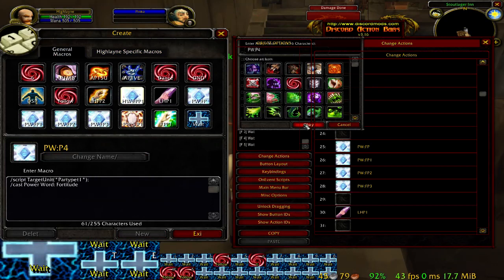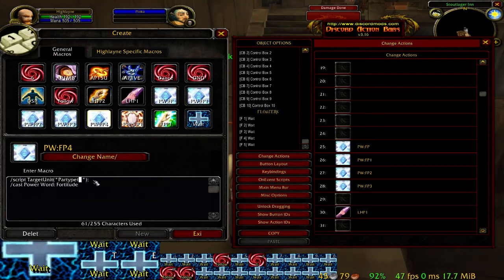Missing the F. Then all we need to do here is replace pet 1 with party 4, or with 4. And then we'll go ahead and drag that there.